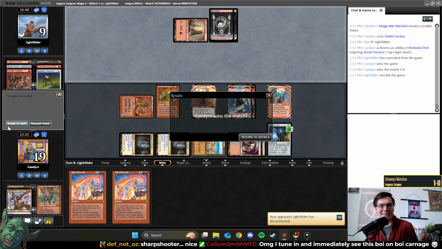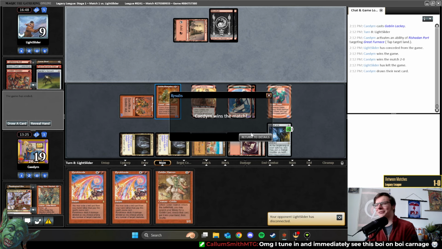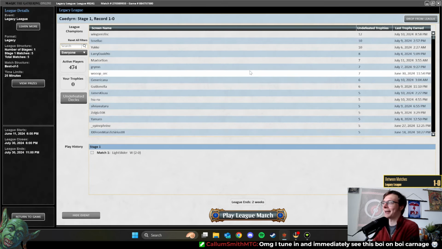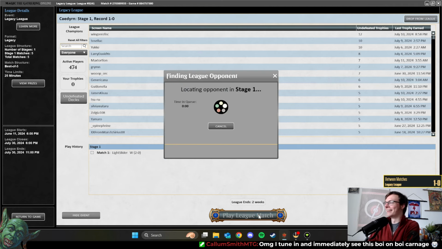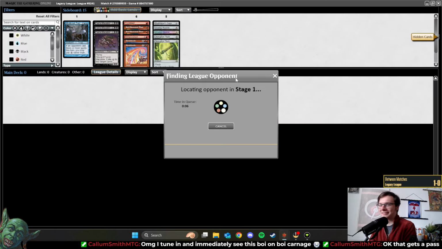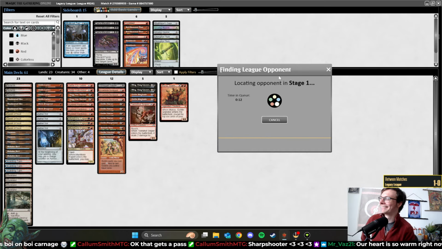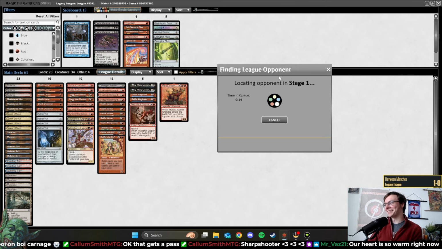Callum, we just... Oh, Matron's the top card. We could have actually won that turn. That's hilarious. We just absolutely annihilated somebody with Goblin Sharpshooter. Oh, boy. Gets a pass, yeah. Yeah, our heart is so warm, yeah. This is what they've taken from us.